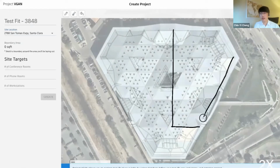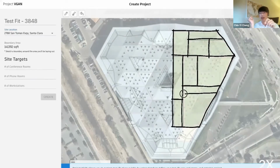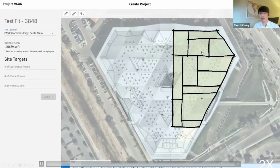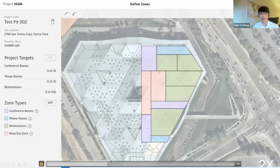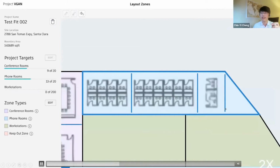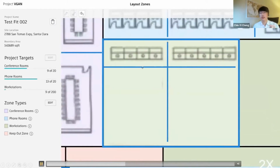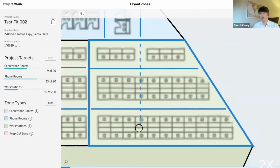You can see here, imagine you are holding an iPad using an Apple Pen, and you are basically tracing, putting on the tracing paper and trying to lay out the zoning of this complex layout. And you define the different colors as different functional rooms. For example, purple means the conference rooms and green means the cubicle areas. And then after that, you can just dive into each zone to draw the blue lines. The blue lines indicate the corridors or circulation. So by doing this, you can quickly get the layouts very fast.